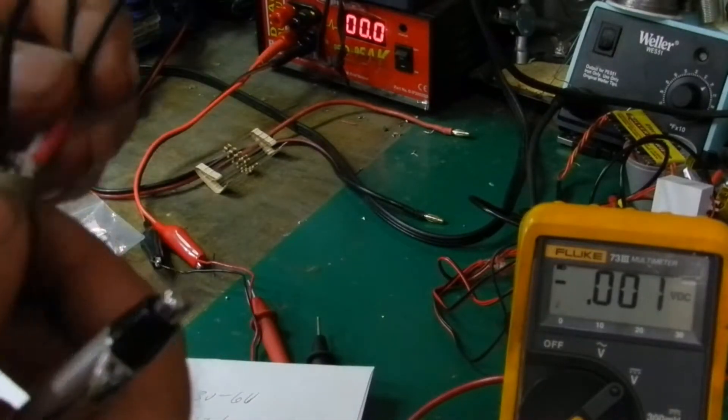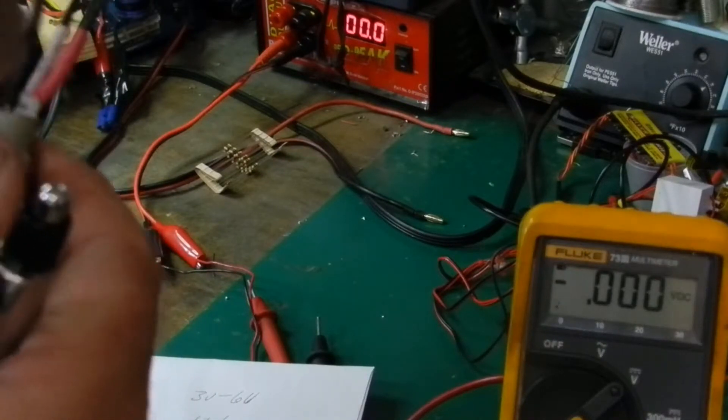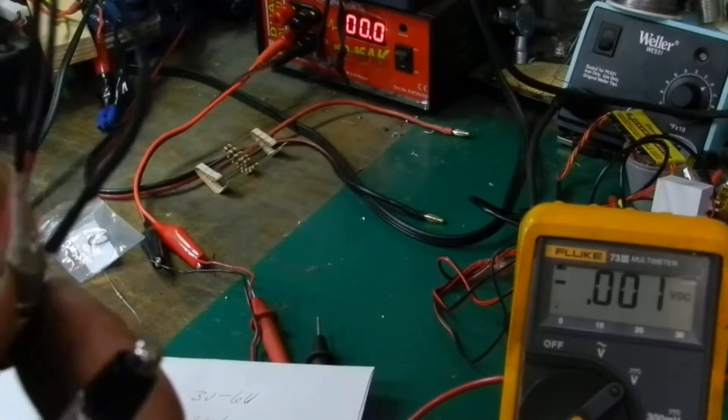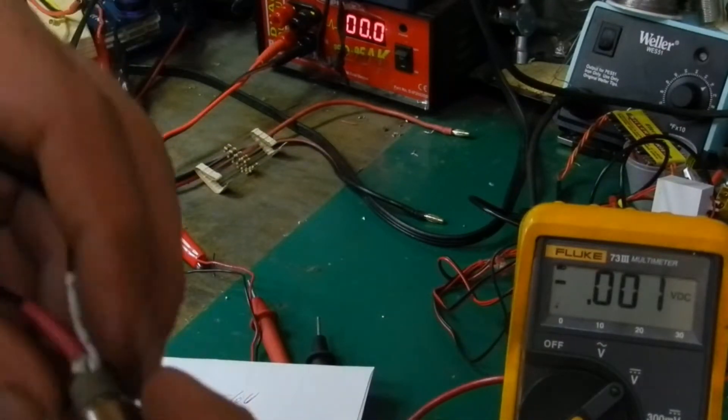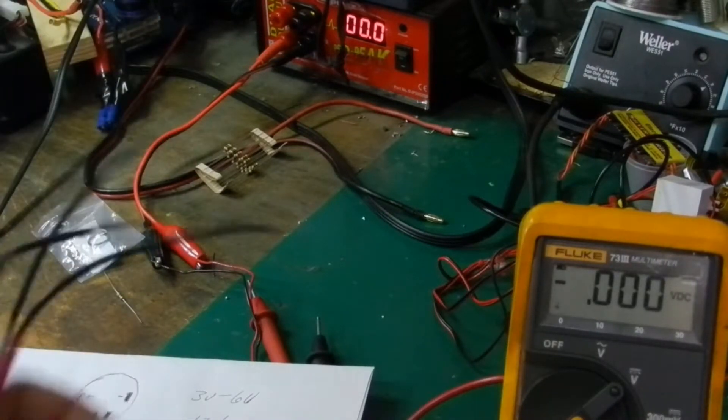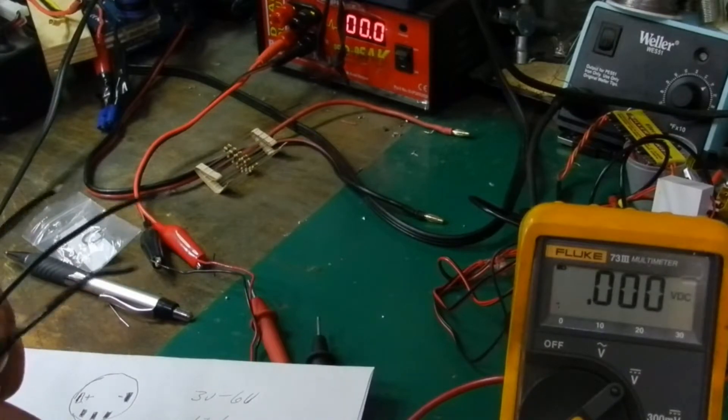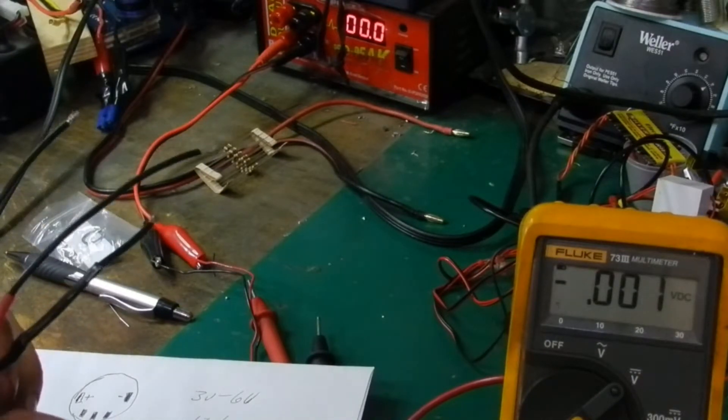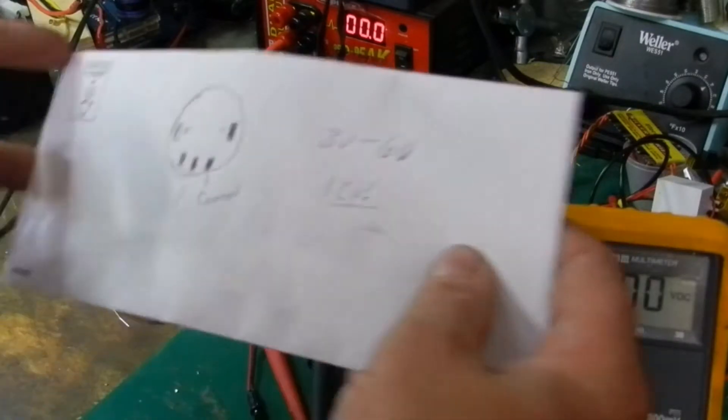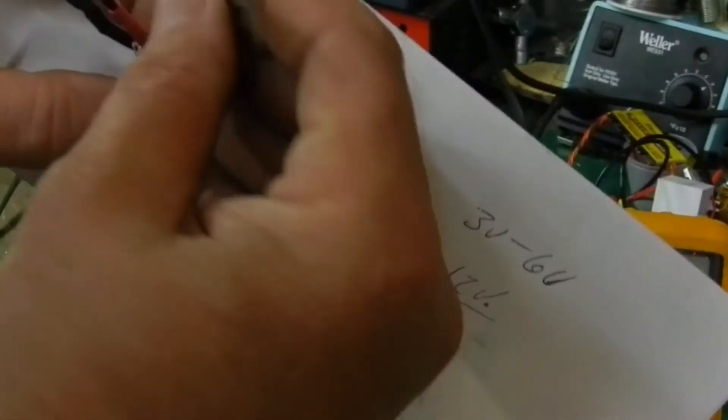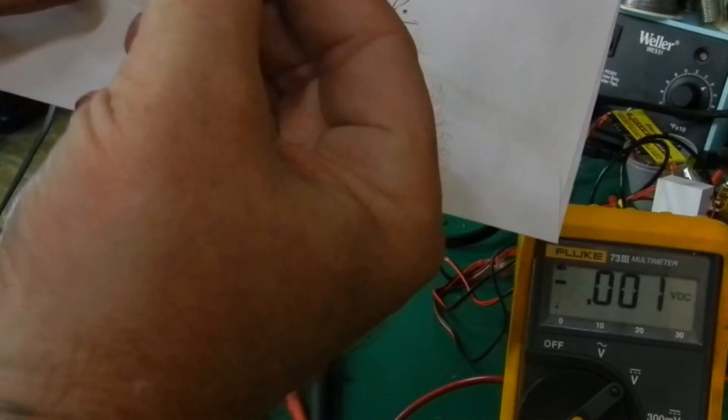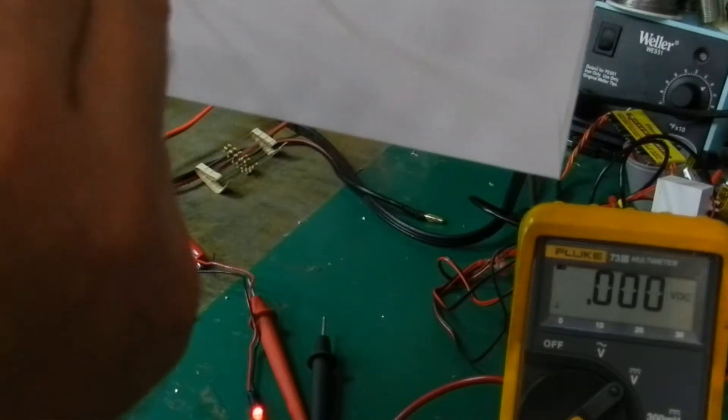This is one that I've already pre-wired up, almost have it ready to go and install. Now, I'm going to tell you right away, there are sockets that you can get to plug these into, which makes life a lot easier. But I didn't know about it until I had already got started. So, just to recap, here, this is the ground. This is the common. So this is going to go the positive on the battery. And then this here is the positive for the LED.